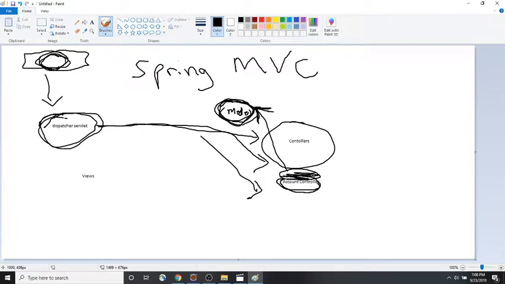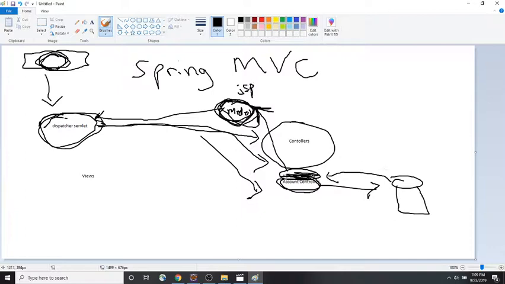This account controller would do some processing to get some stuff from the database, maybe some user info, and then it would bring it back and put it in our model, and then the model gets passed to the servlet along with whatever JSP we need to return. So basically the controller finds the JSP page that we need to return, it finds the model, sends it back to the dispatcher servlet. The dispatcher servlet sees that we have some data in our model and finds the JSP that we need in our views.